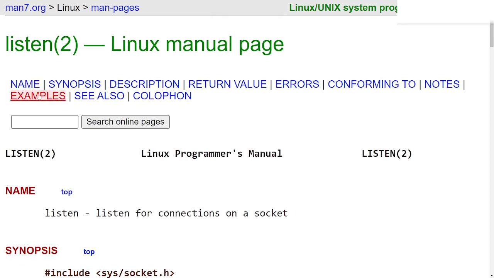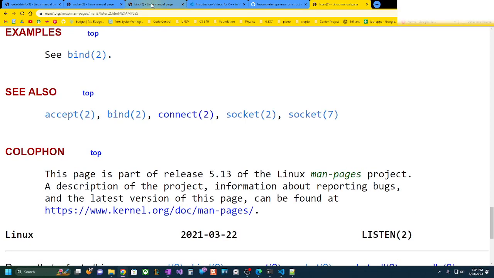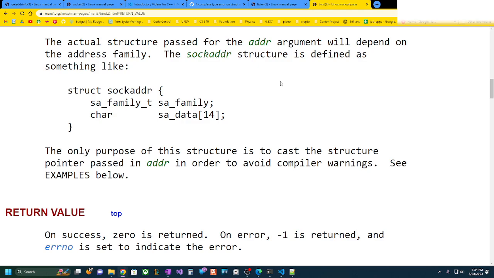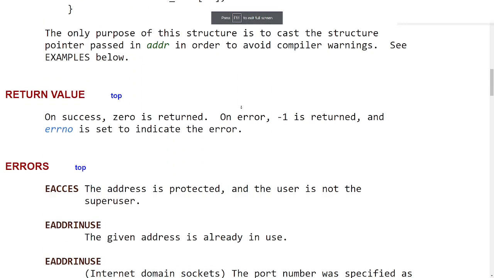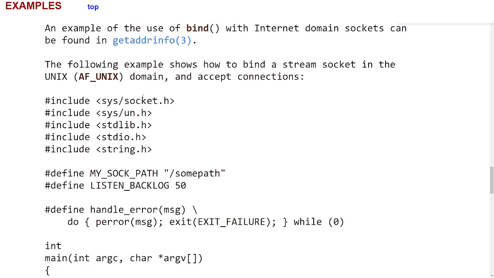Okay, starting with listen, and I already see they have a wonderful example here. Let's take a look at that. See bind. Let's see, do I already have a tab open for bind? I do. So here we are on bind. Let's go to the top and let's go to the examples. Okay, so what are they doing in this example?